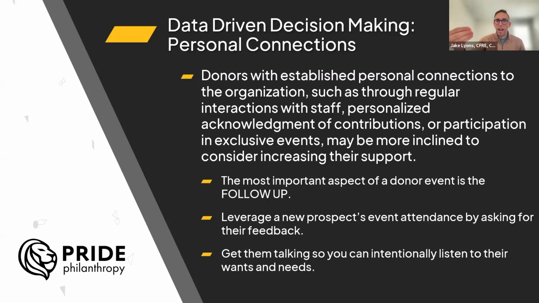We just have to look at how do they already interface with us? How are they already excited about us? And then we provide opportunity for them to do that further or do that more. It's the easiest way to do it. They will show you through their behavior what they want. We just have to listen and splice up the lists in order for what that to be, and then customize those and send them out. It's a little bit more work, but you're looking at like 5x, 10x return on being able to spend a little bit of time on this.